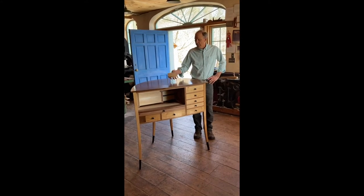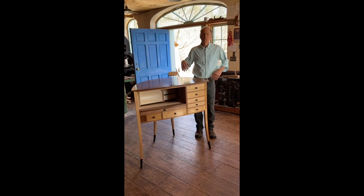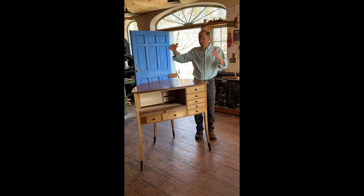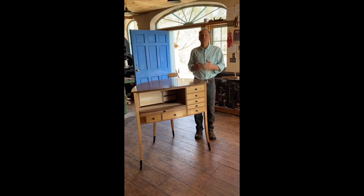To understand how to build it, I had to build a small model. I don't normally do this, but this was so curved I had to get a sense of what the shape was going to be like by building a model. I did do full-scale drawings of the top — the top view, and also the front view.